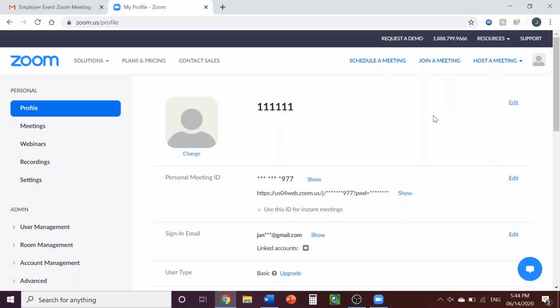Entering the event after registration opens, but before the event is set to begin, will allow you enough time to be able to connect with an OFE staff member and get any issues resolved. So in other words, if the employer event is set to start at 2 p.m., make sure to enter the waiting room around 1:30, and then keep your window open until you're let into the event.